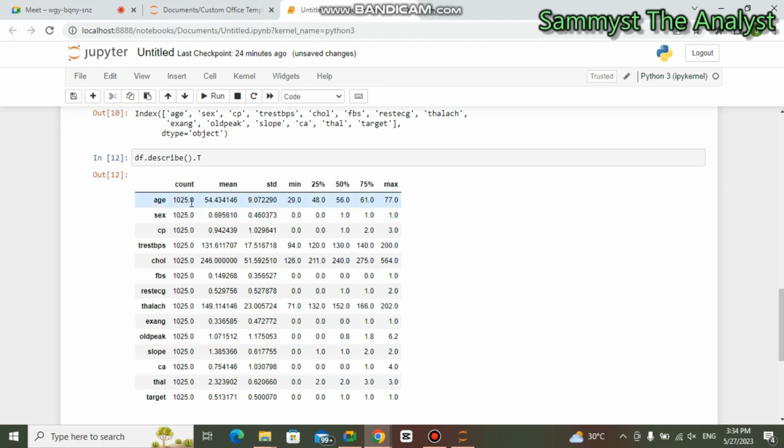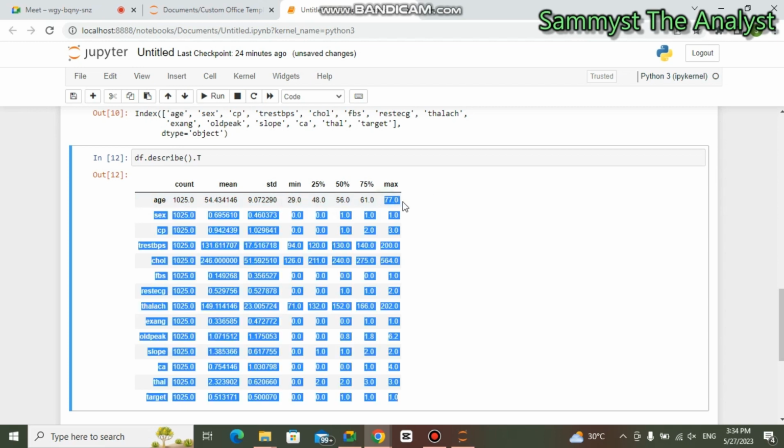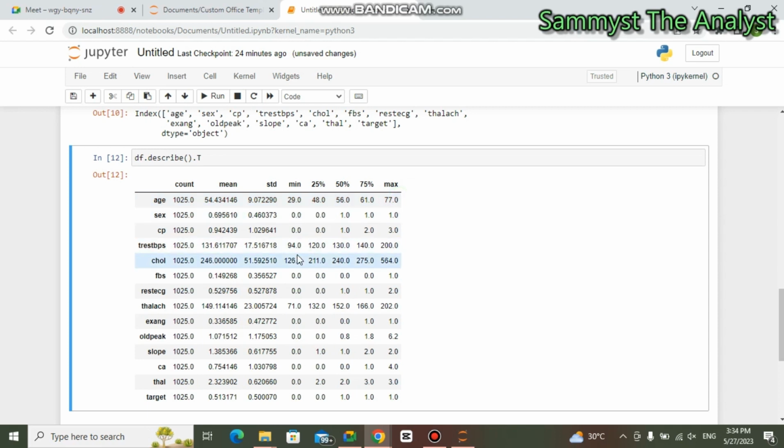If you look at the age, the minimum value of an individual is 29, and the maximum value is 77. For cholesterol, the minimum value is 126, and the maximum value is 564, which is quite high. And then thalach, the minimum value is 71, and the maximum value is 202.